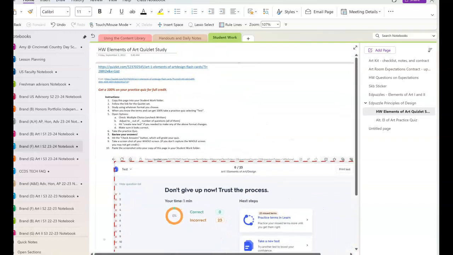So these instructions should give you the same instructions that I just gave you. You can refer to them there as well. And that's it. That's how you do your homework. So now that you have this video, I do expect you to do your homework correctly. So make sure you have all of those questions right so that you can get 100% on your homework as well.